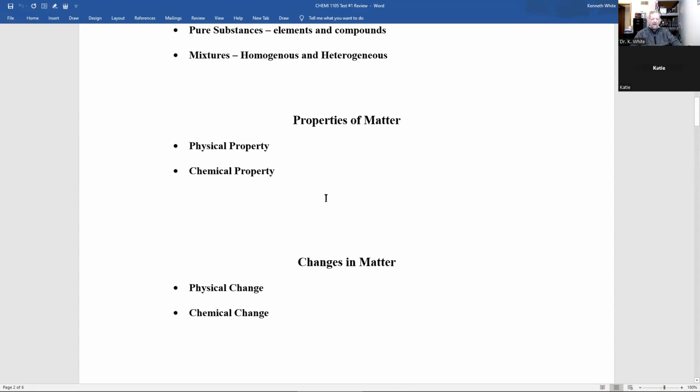Now, next I talked about properties of matter, two types, physical and chemical. And you should be able to give an example of a physical property, like my top is, I don't know, I call it a gray color. You go out, look outside the parking lot, you'll be able to see red, blue, and green and other color cars. And then a chemical property, the ability of something to change. Gasoline is flammable. That's a chemical property. Water is not.